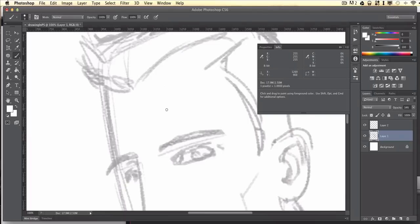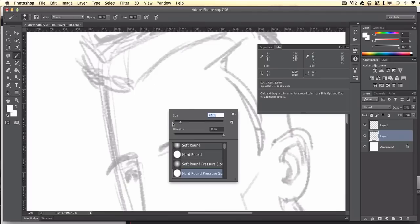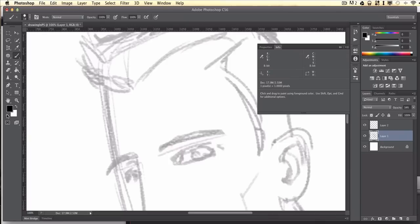Some of you might know that if you right-click on the screen you can change the size of your brush. You might want to make sure that you can actually see the size of your brush. What I want to do is make my brush about the size of what I would like it to look like if it was full size. There we go. That's a good one. I'm going to switch my colors back to full black and full white. And now, making sure that I'm on my top layer, I'm going to draw in a couple lines.